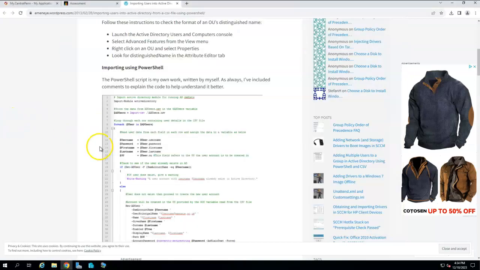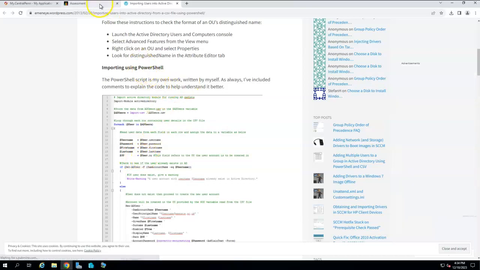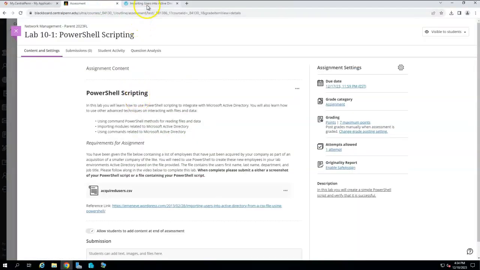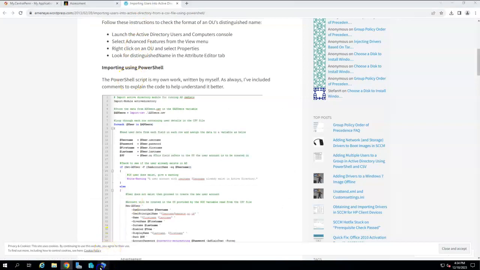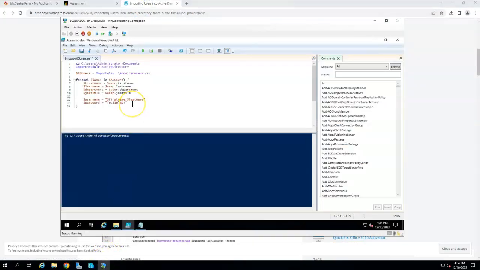So that should give us what we need for that. So we still have to figure out how we're going to do the OU part. What we can do for the OU part is, first of all, we need to do an if statement here.